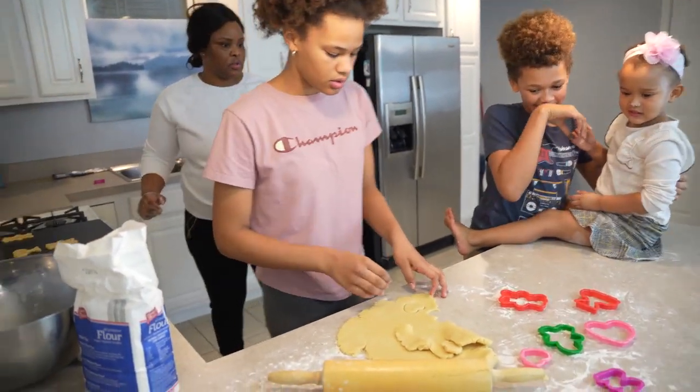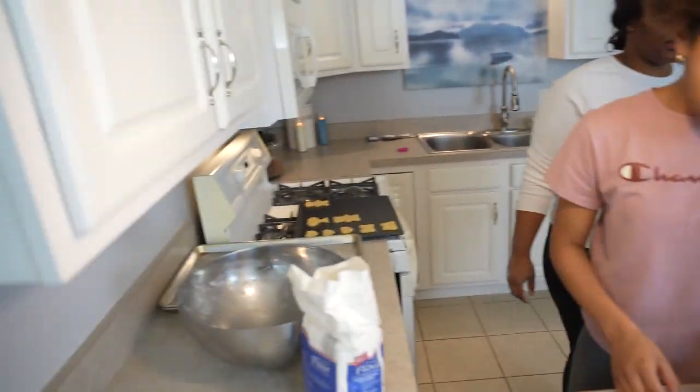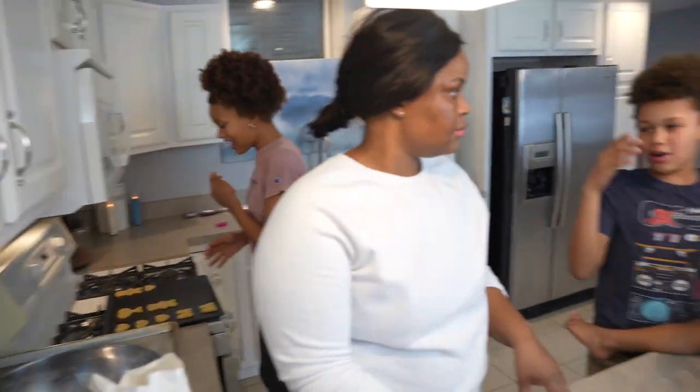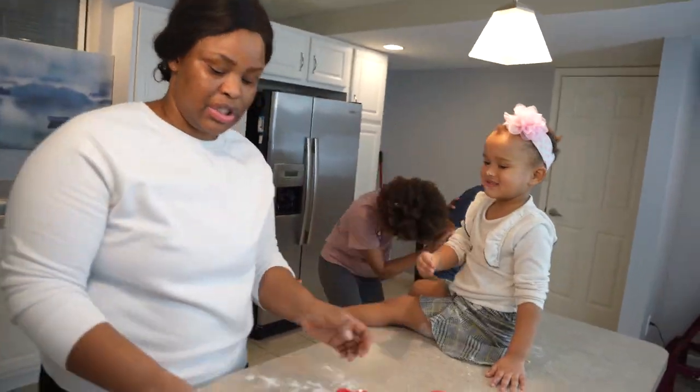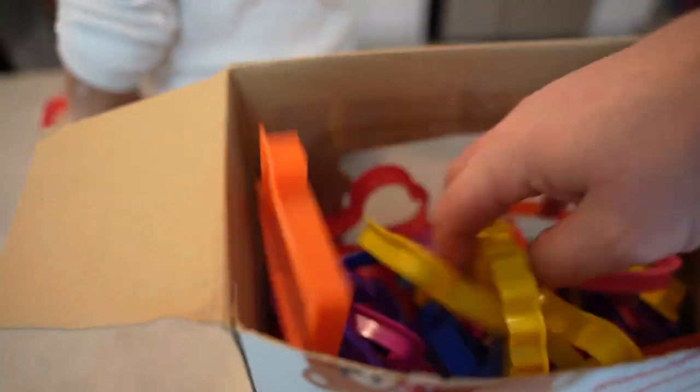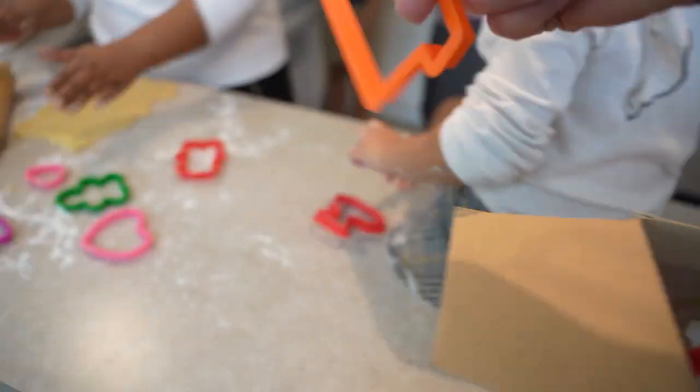Mom, she's trying to eat it again. Really, Minnie? What shape would you like? Elian, what shape would you like? Excuse me. Let me see what we got here. Mine is thicker than yours. Which one do I want? Hey, boy. Ooh, a house. Mine is supposed to be thick.